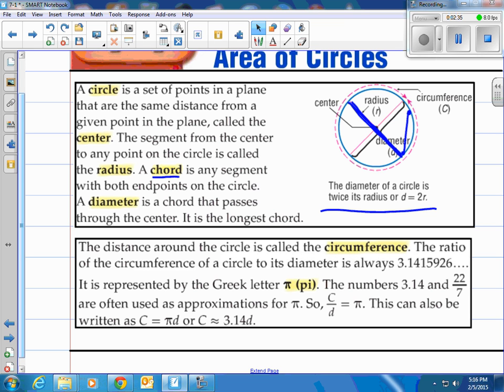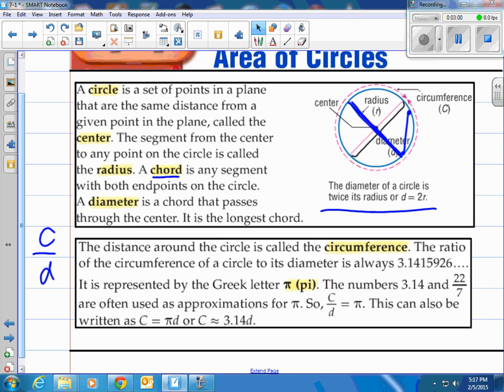Let me write that over here. Ratio, again, we use a fraction bar. And ratio is, it says the circumference to the diameter. And if you look at that, that just means divide. So if you take the circumference and you divide by the diameter of any circle in the whole world, you will get pi. So measure any circumference, divide by its diameter, and you will get pi. Again, it's represented by the Greek letter pi there, and they show you the picture.